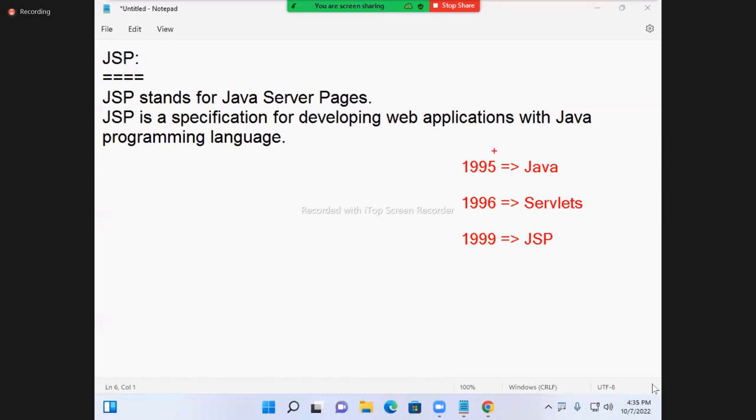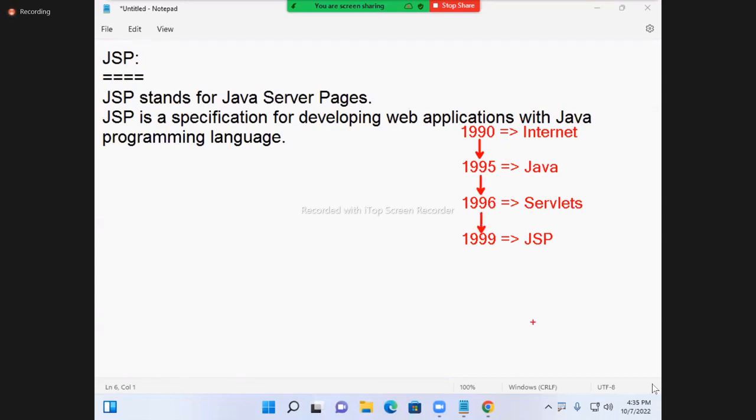Actually, the internet came into the market in 1990. After 5 years, Java came. After 1 year, Servlets came. After 3 years, JSP came.